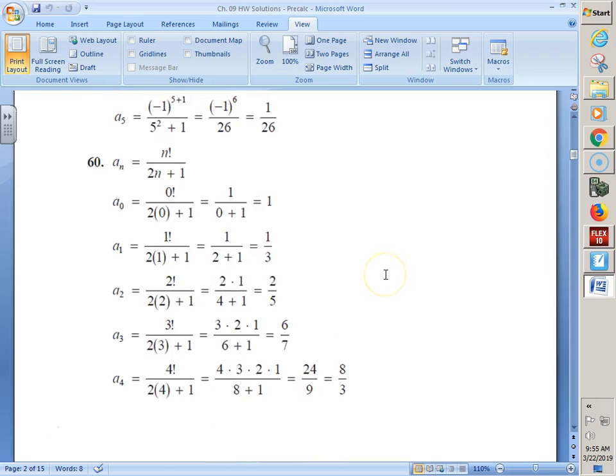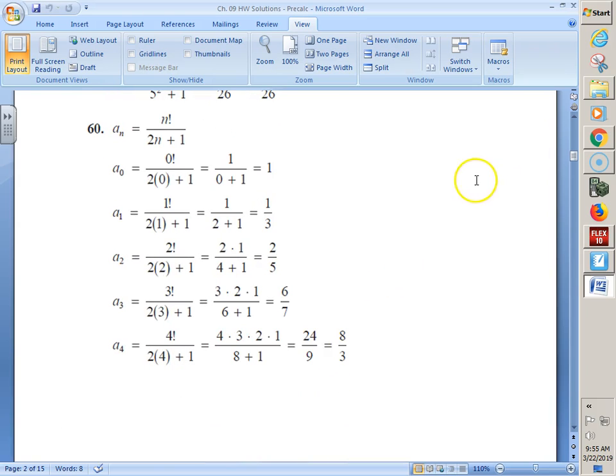Okay. Number 60, you were finding the first 5 terms again, but wait. Do you notice what they said to do? Start when n is 0. So you actually only went to 4 because you had 4 terms here. The 5th term was that 0. But you had to remember 0 factorial is defined to be 1. And then plug in the rest. Once again, could have separated with commas, totally fine.